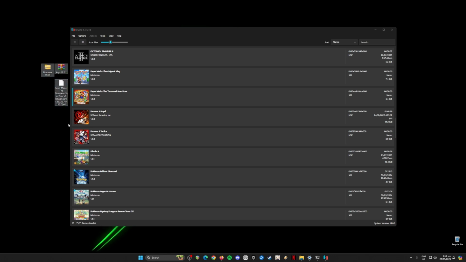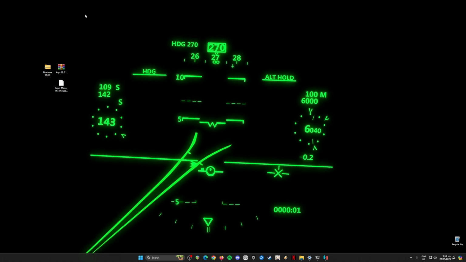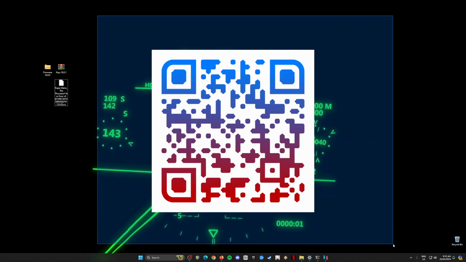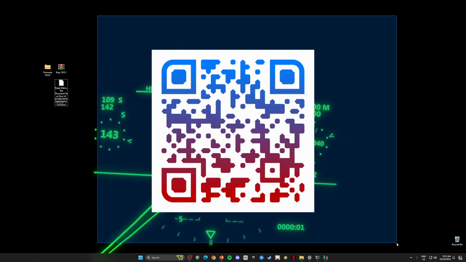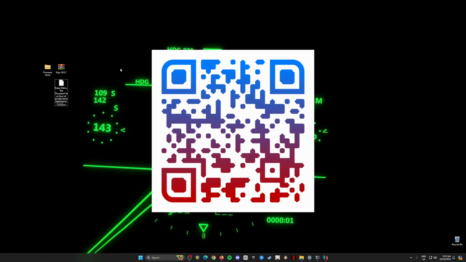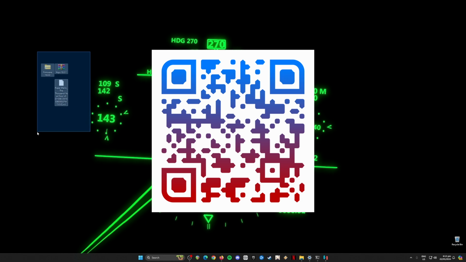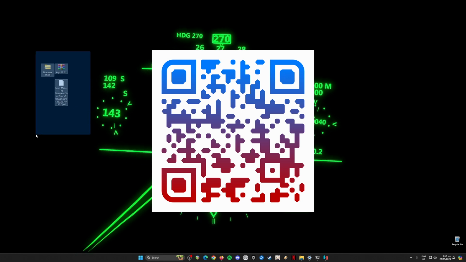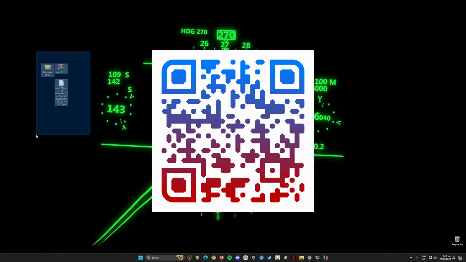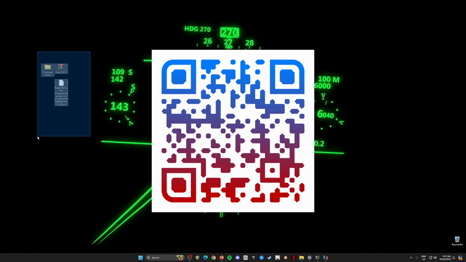For those who don't own a Switch but want to try out this game but don't know where to get all of these files, all you have to do, guys, is scan this QR code here with the QR code reader on your mobile phone so that you'll be redirected to the page where you can get all of these free files. Be sure to check out the files that I have highlighted on my desktop, get a copy of them, and then transfer them to your PC. That is really easy to do.